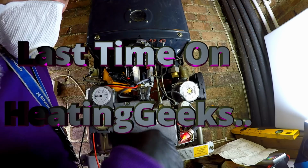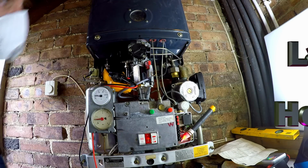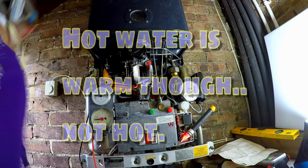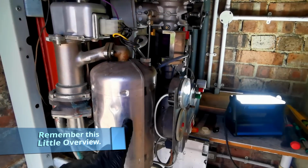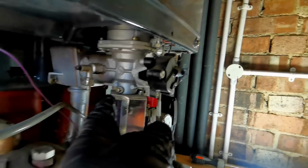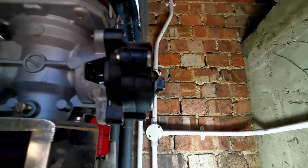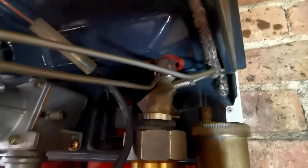So that's all now working, firing for hot water. Let's go get the heating on again and check what this diverter here does. Diverter valve. Plate heat exchanger, except it's not, it's a little chlorifier. Gas valve, which has got a servo on it. That pin moves in and out on that via pump pressure off these capillary tubes.